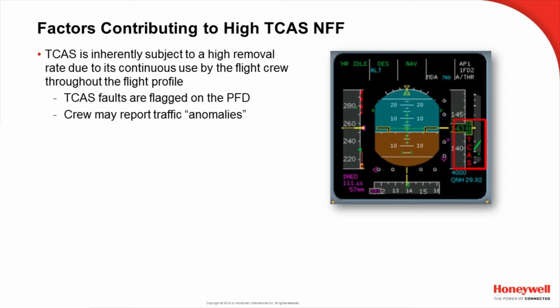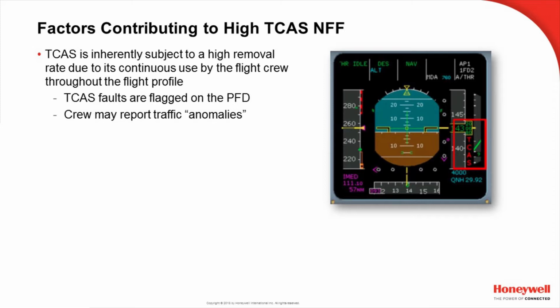Likewise, there are what I call perceived anomalies by the crew. And we touched upon this a little bit already. An example given being the above-below normal switch, which is simply determining what slice or layer of the surveillance volume we're displaying for the crew. But again, it's easy to be disoriented with what the control settings are, and it's common for the crew to misinterpret these settings. So if they think they should be seeing an aircraft and it's not displayed, that can be a maintenance write-up. If they do see an aircraft and it isn't displayed, that may also be a write-up.